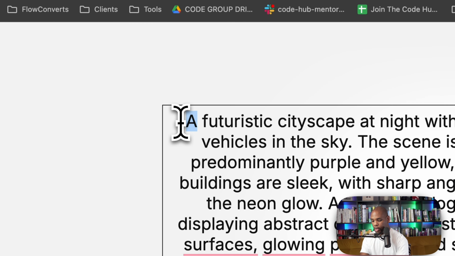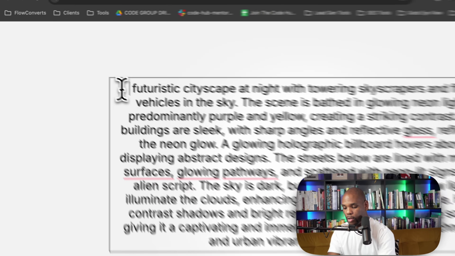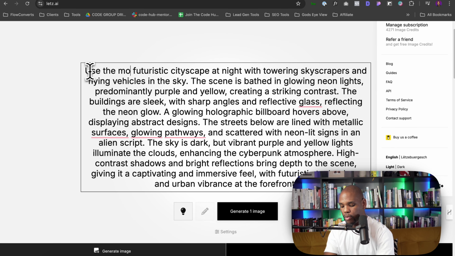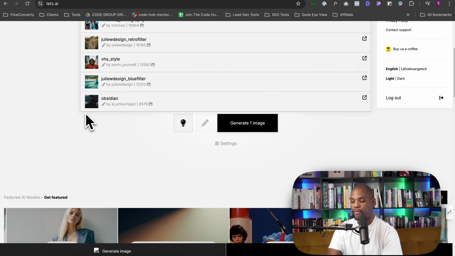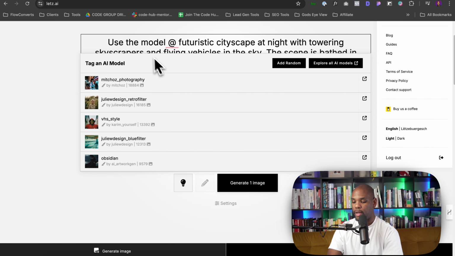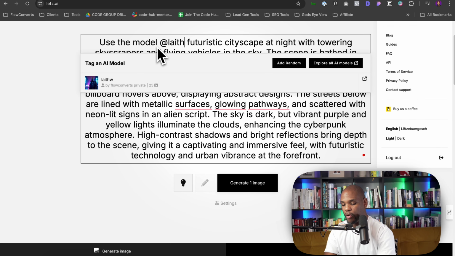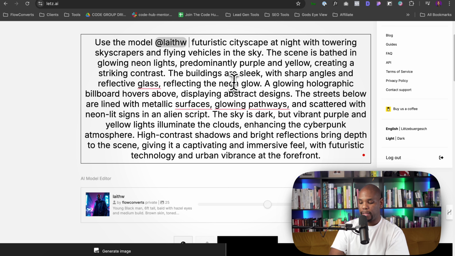You could say use the model, and then you pull from their full database of models that you can get access to. But because I've already created my model before, I can tell it to specifically use my model as well.